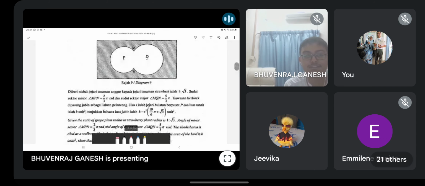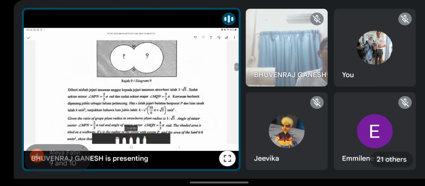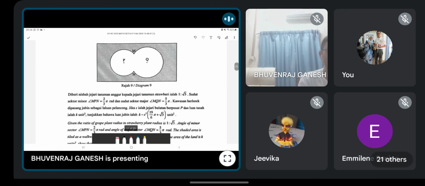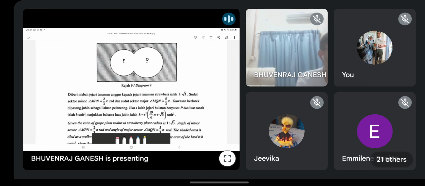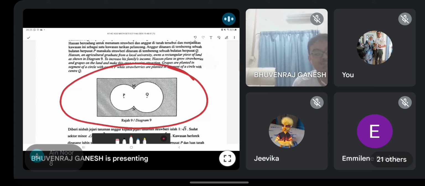I think this one is slightly difficult. 9 and 10. Okay. Yeah, correct. These are the two most difficult. So prepare guys mentally for this one. Slowly. Okay guys. First of all, when you see this shape, I don't want you to think too much. Okay, jangan fikir terlebih banyak.